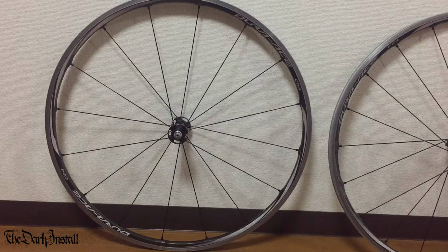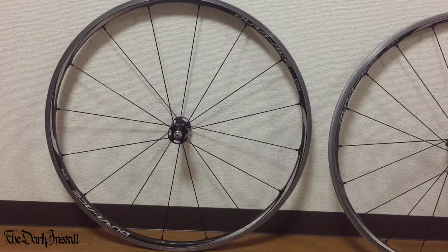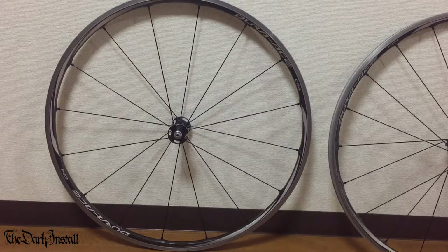These wheels are pretty smooth riding when you ride them. The braking is really good if you use Dura Ace brakes with Dura Ace brake pads, really strong braking. I've ridden these wheels quite a bit and I've given them a bit of a kicking. Nothing's happened to them. Even when they have needed truing, they've not been out by a long way. They've never lost any radial true. It's only been lateral true.